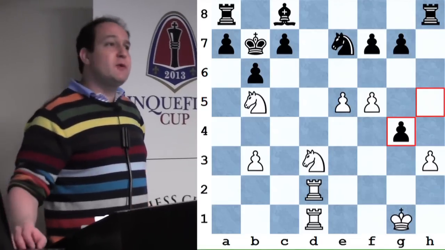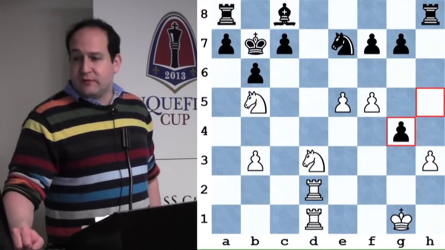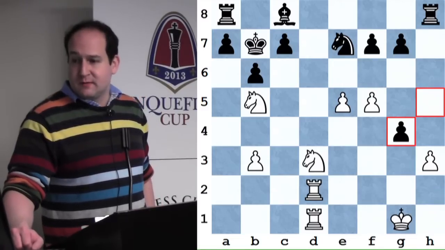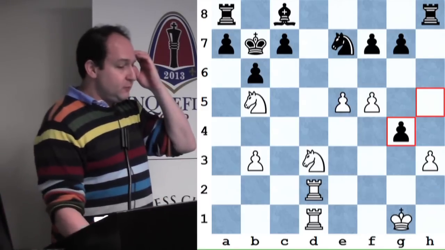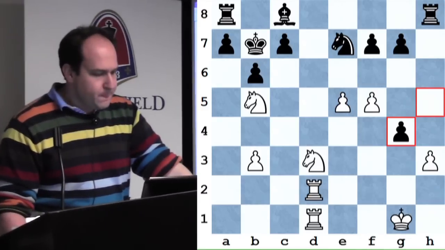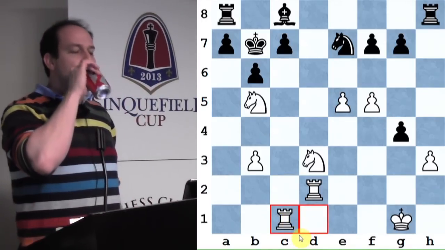Yeah, in every official analysis it says Rook c1 was a suggestion of Boris Gelfand in commentary. So what to play now? Rook c1. There are some hot lines here.